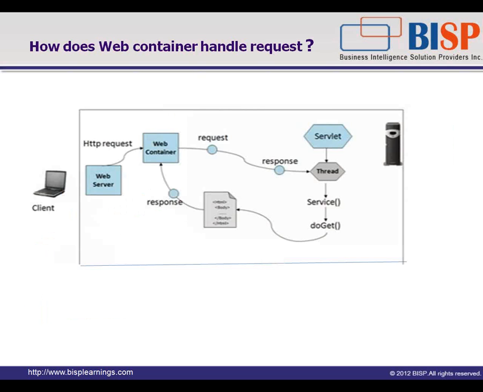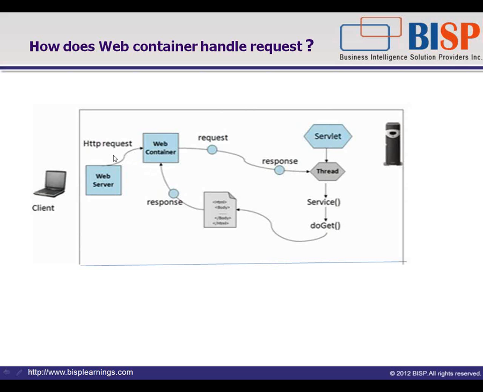This is a picture from where you will get an idea of how servlets execute in this web server. As you can see here, one client will send a request to a web server. This request is an HTTP request, and it will go to a web container, and the web container will create one thread. When it creates one thread, it will try to look up the servlet and give the response back to the client.